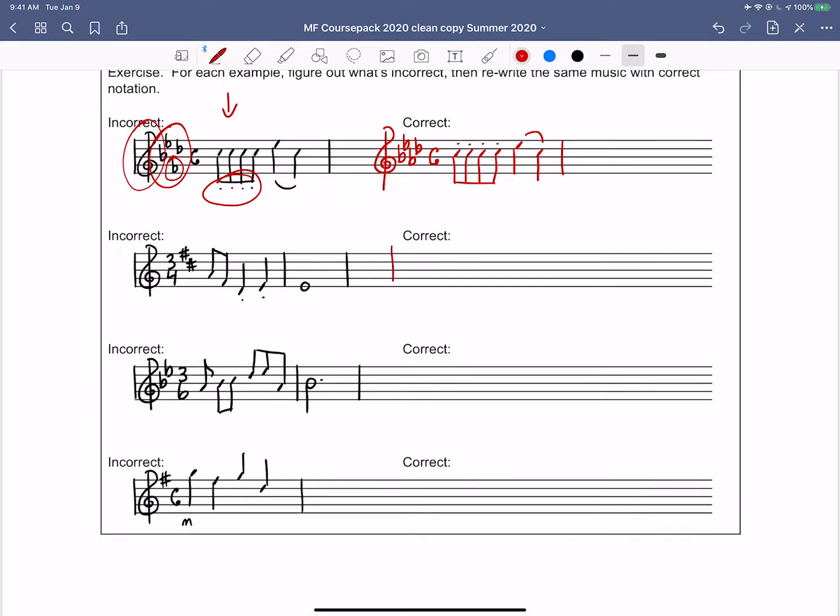Let's go on to the next one. Treble clef. Oh, wait a second. We've got a time signature before key signature. That's backwards. We should have a key signature first. If you look at all of your pieces in the back of the book, it's always the key signature that comes first. That's the way to do it. Then your time signature, 3/4.